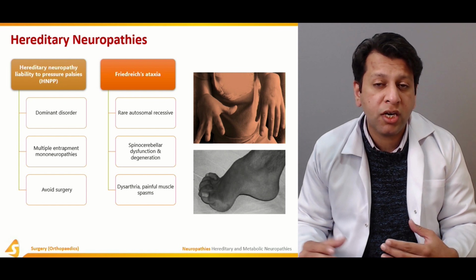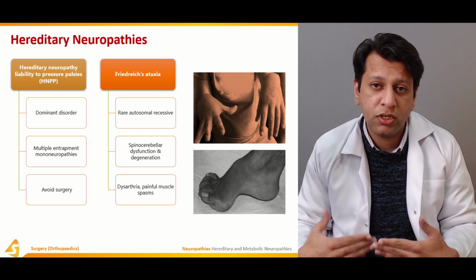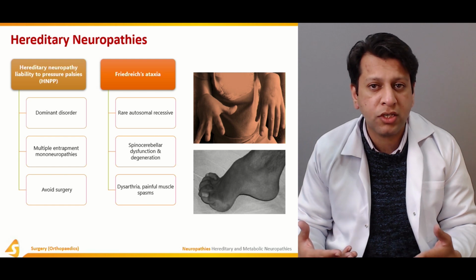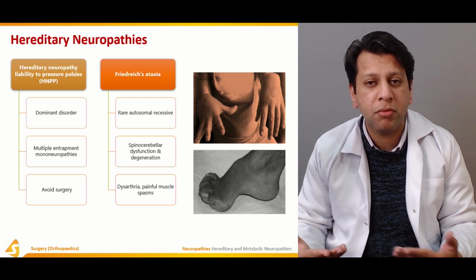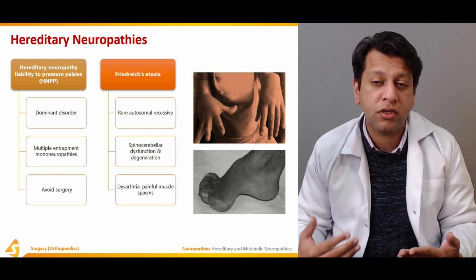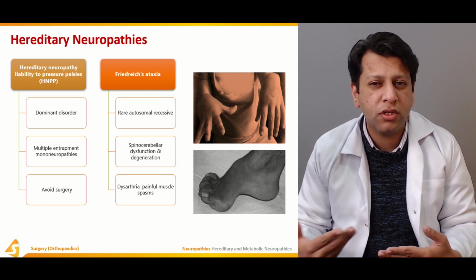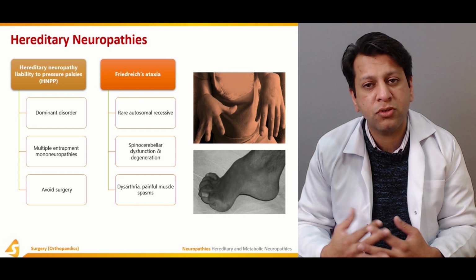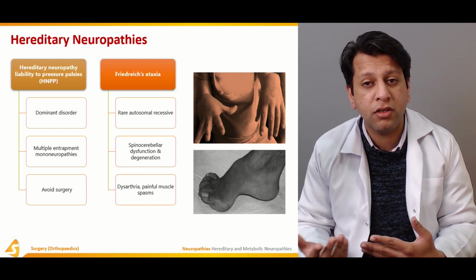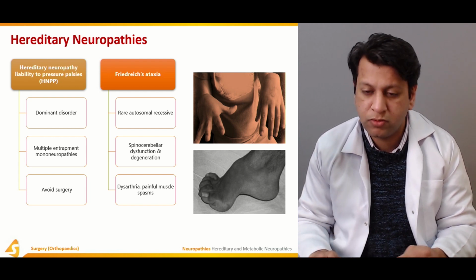The treatment depends upon what kind of problem it is, and it may be associated with scoliosis as well. Usually, initial treatment is physiotherapy, stretching of the muscles, and orthotics. But if the disease progresses too much, then surgery may be required as well. But usually these children do not live beyond 50, because Friedreich's ataxia is associated with cardiomyopathies as well. Rarely do you see a Friedreich's ataxia patient living beyond the age of 50 years.